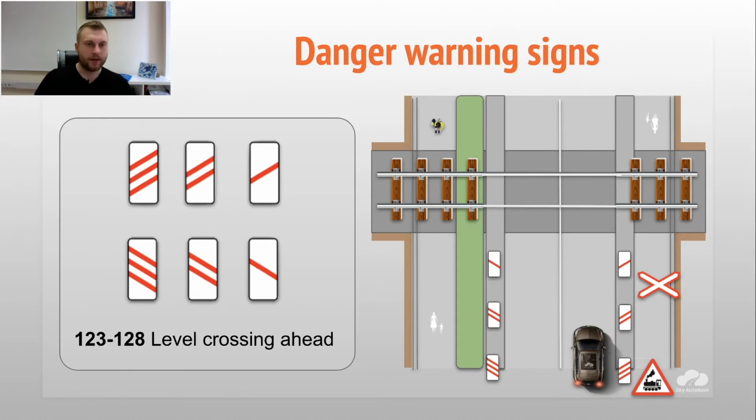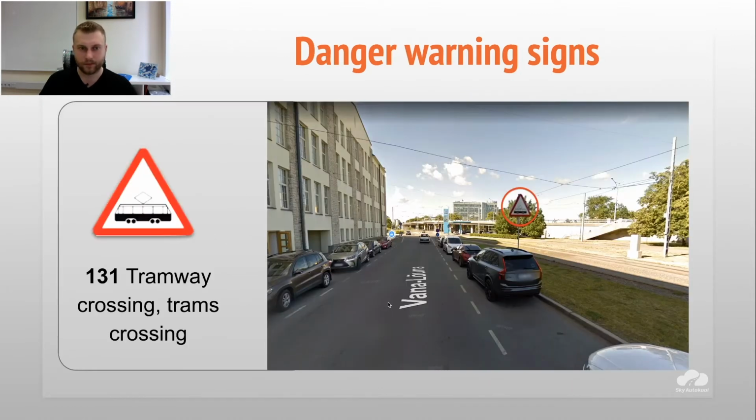So these ones mean that there is a level crossing ahead, and they basically inform you that you are approaching the level crossing soon. So like 3, 2, 1, 0 is already the level crossing. It's basically simple information about the level crossing coming ahead. So very simple. Also, you can see the sign of the level crossing without the barrier, so you have to be extra careful here. Tramway crossing, basically the same meaning here.